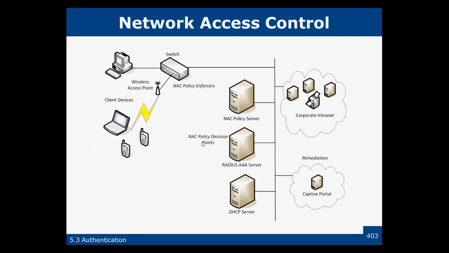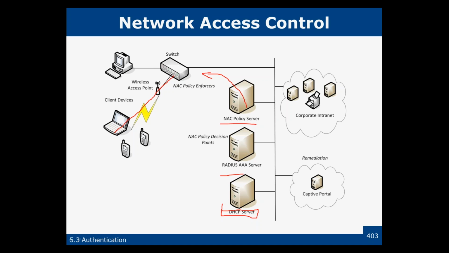Network access control is kind of a cool thing. We have a policy server here, a RADIUS server, the DHCP server. Each of these plays a role in it, but what really happens here is a client tries to get onto the network, maybe from outside the network. The policy server checks it to be sure that it's up to date, that it has up-to-date antivirus software, that it's a fully patched machine. So it checks machines before they get on the network.